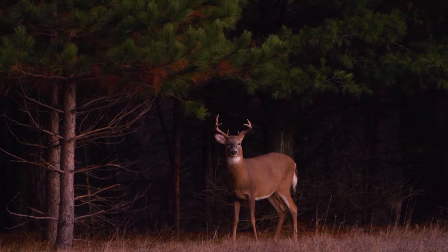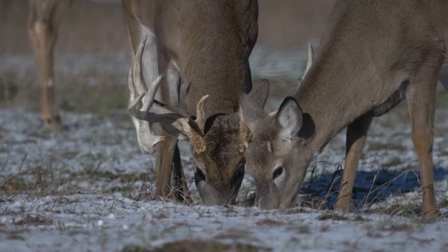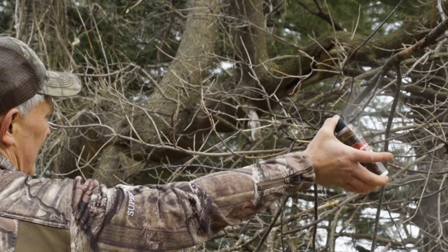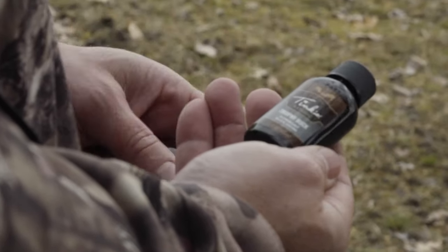If you're new to deer lures and maybe you don't quite understand what they are, how to use them, what the seasonality is, we're going to cover that for you today. There's a lot of really great products in our Tinks lineup, but sometimes it can be a little bit overwhelming if you just don't understand the whole process or what the intention is behind each of them.